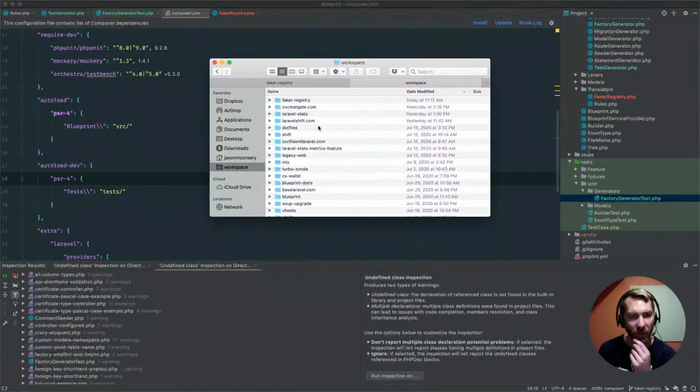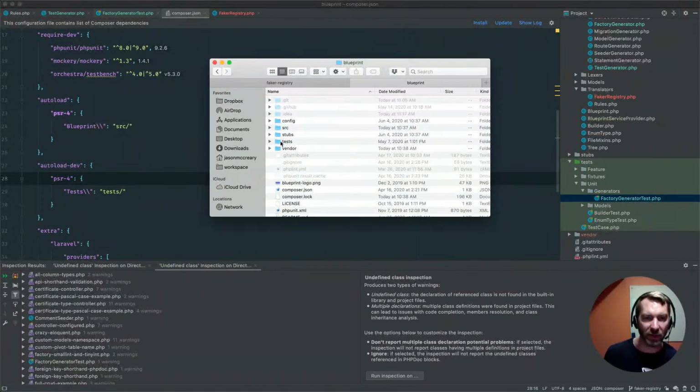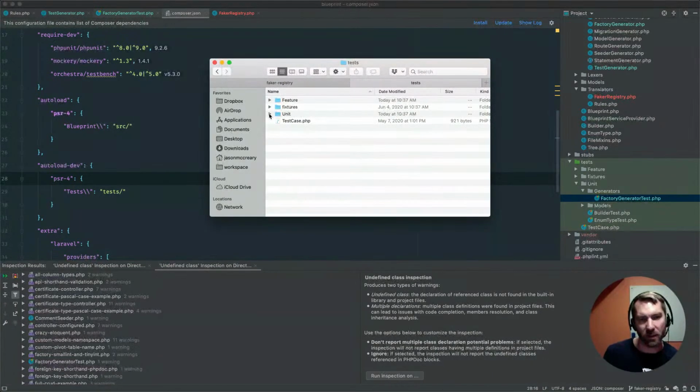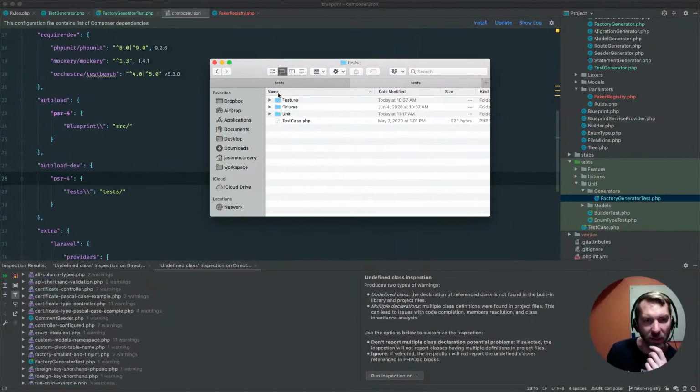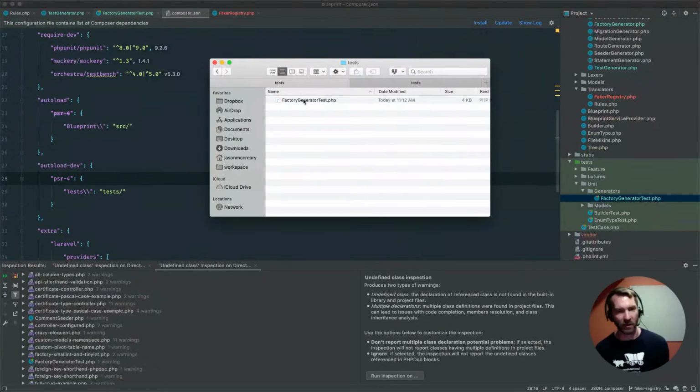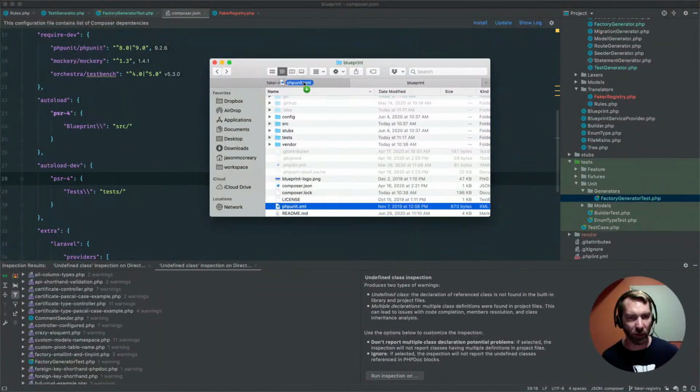And instead of from the command line, we'll just do it from here. So where is Blueprint? Why isn't Blueprint higher up? There we go. And let's go to tests. And since it's just a unit test, I'm just going to copy this as is for now. We shouldn't need anything else because this test will extend PHPUnit's TestCase directly, so that's fine. We probably don't even really need a PHPUnit file, but I'm just going to bring it over for giggles.